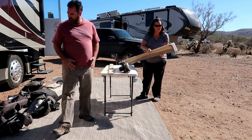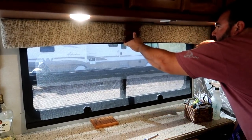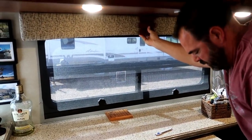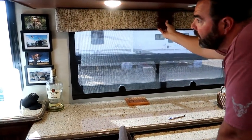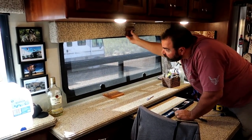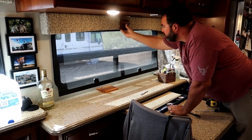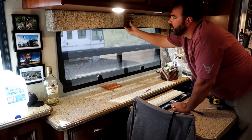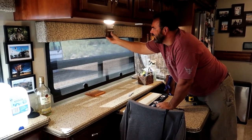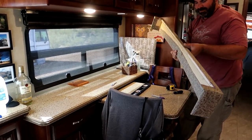Just like that. Oh, I'm good. You are good. And I can't tell you how much better that already looks. Yeah, that's a lot better. So that'll be great. Now I just gotta screw it up. Not screw it up, mount it. Well, I don't want to screw it up. It's mounted by screws. I need to screw it.